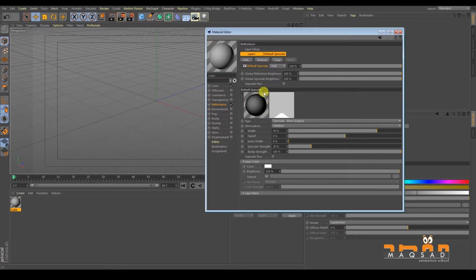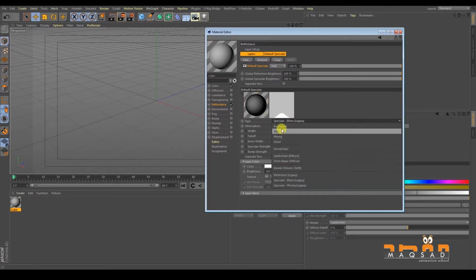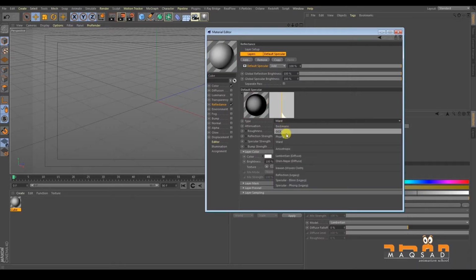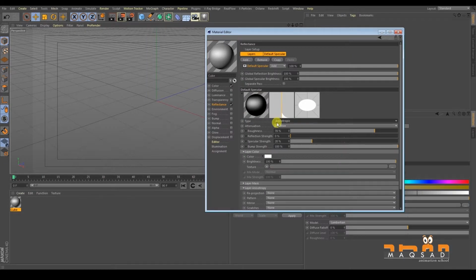So you can increase this from here, and then there are many other options like Beckmann, GGX, Phong, Ward, anisotropic. Anisotropic is normally vertical.